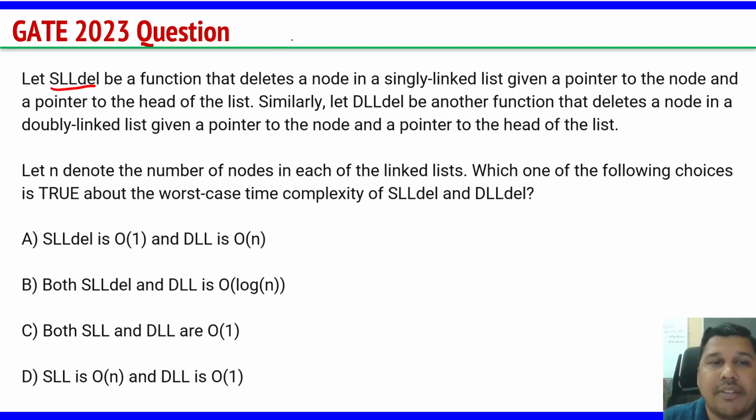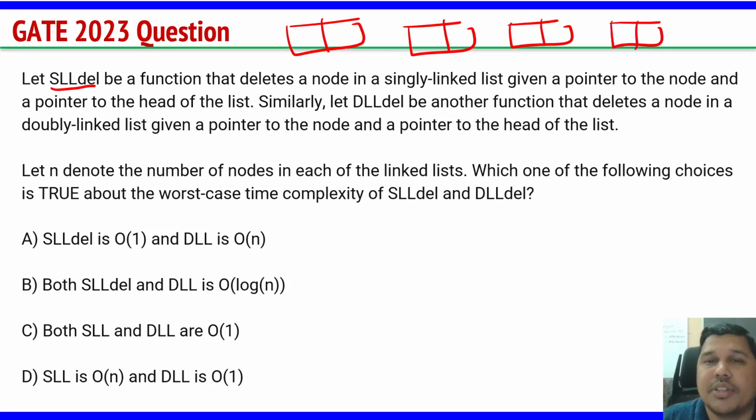Okay. So, you have a single linked list, you are deleting a node. If this is a list like this, okay. So, given a pointer to the node, this node, suppose I want to delete this node. So, let this be temporary pointer t which I want to delete, and pointer to the head of the list. By default there should be head of the list.